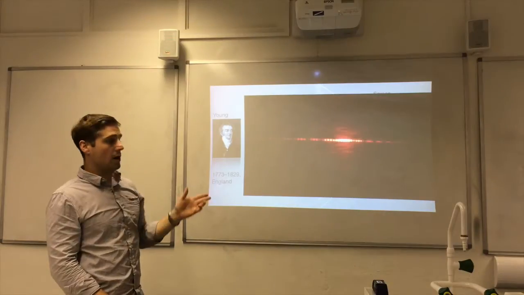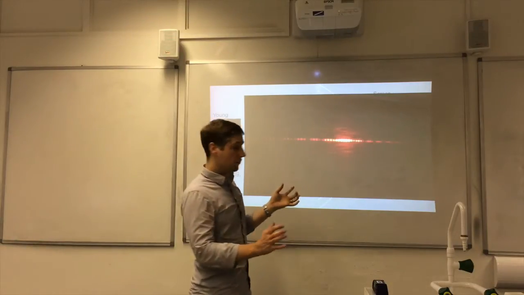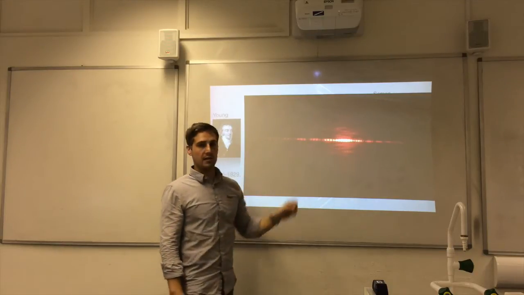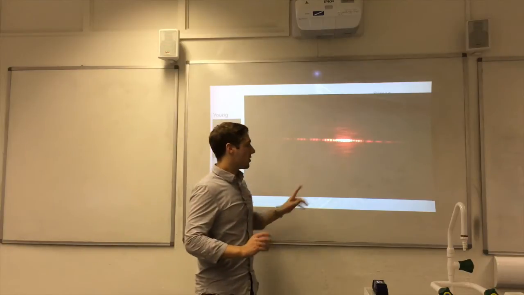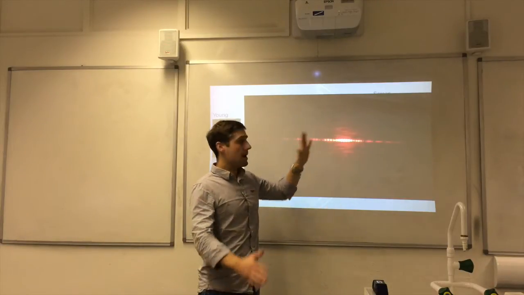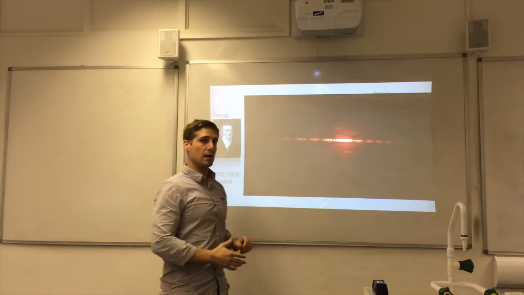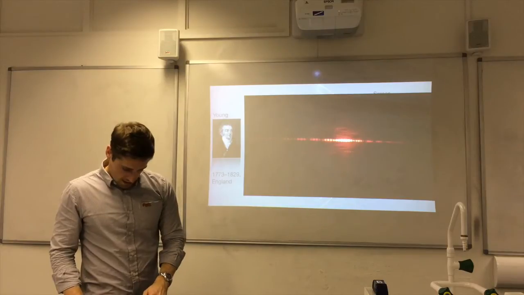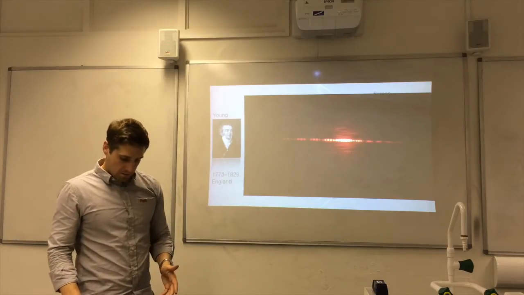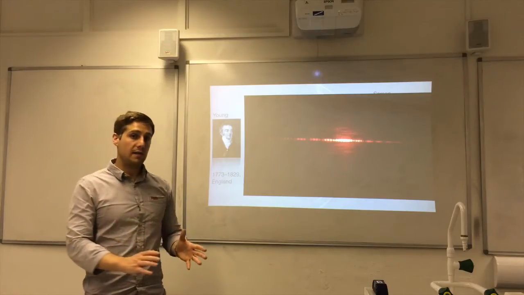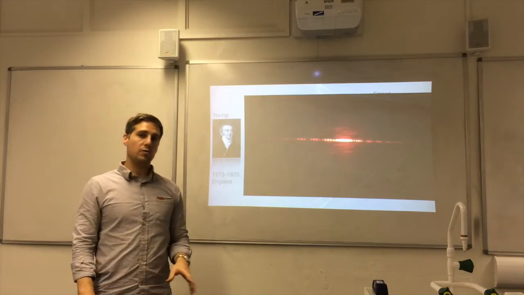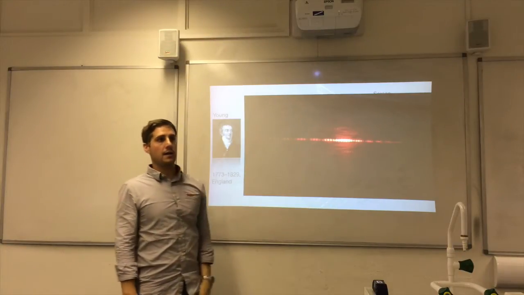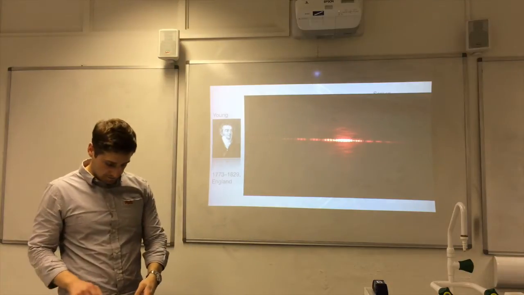This is a photograph of the experiment done with red laser light. So you can see these bright regions, and then in between you've got these dark regions. So the light is giving you constructive interference, these nice bright regions here, and then in between those there are these dark regions where the light is cancelling out to give you darkness. So light can interfere, and it's this observation of light interfering, the fact that it can interfere, that means light must be a wave.